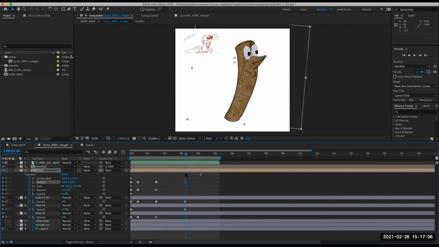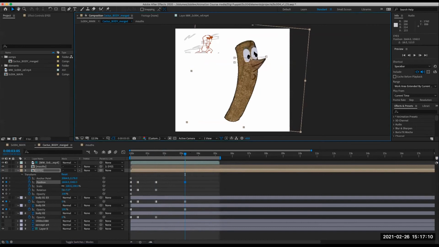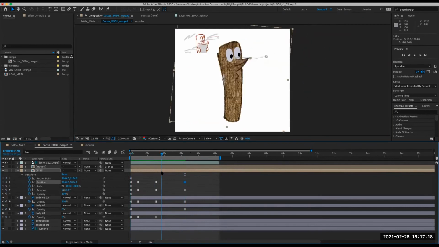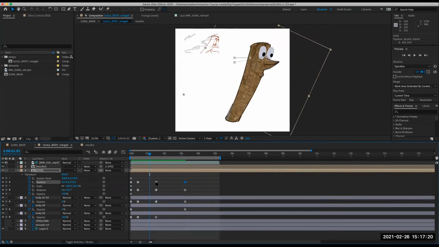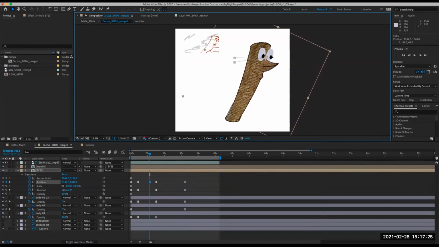So this pose, I don't like it too much. I'm going to move the eyes a little bit like this and rotate it just a little bit. Oops.